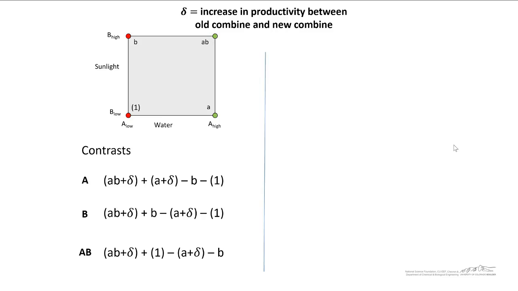We could compute the contrast here for A, B, and the interaction effect. And you notice here that at least in two of these, in the second two, we have a positive delta here, which cancels with the negative delta here. And in AB, we have a positive delta that cancels with a negative delta. So for B and AB, the blocking effect cancels out, but we're left with the blocking effect delta affecting the main contrast of A. And this is bad because what we've done is we've confounded the blocking effect delta with a main effect of A.